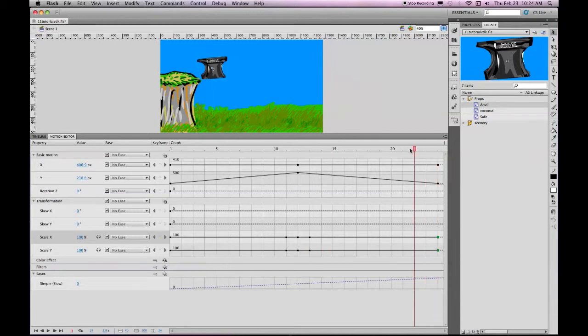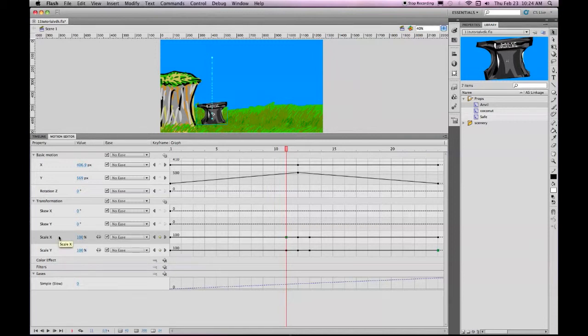Now, making sure that the playhead is on the correct frame, we want to go to frame 11, and we want to select the keyframe for scale X. Make sure that the chain link is broken, because you don't want to constrain the scale of X and Y. You want to change them independently, so you have to have the chain broken.